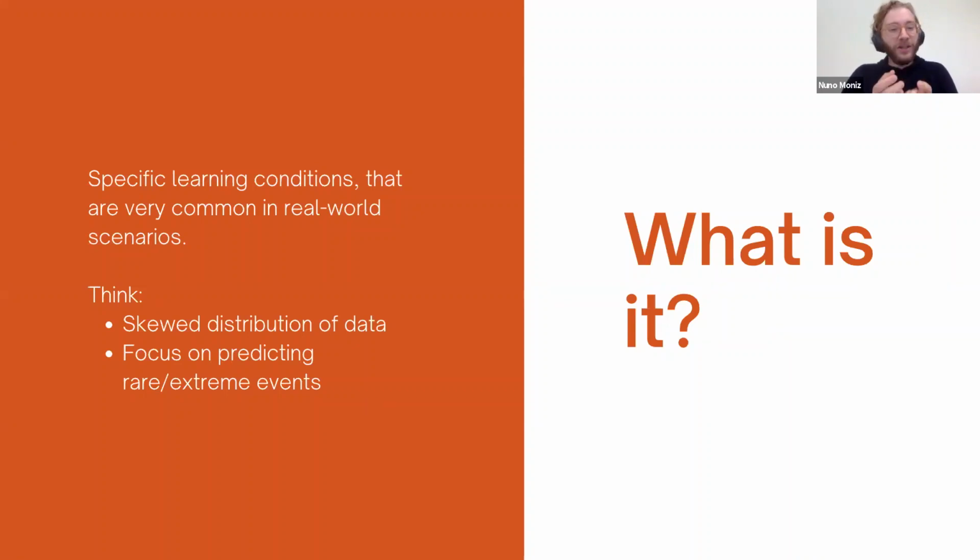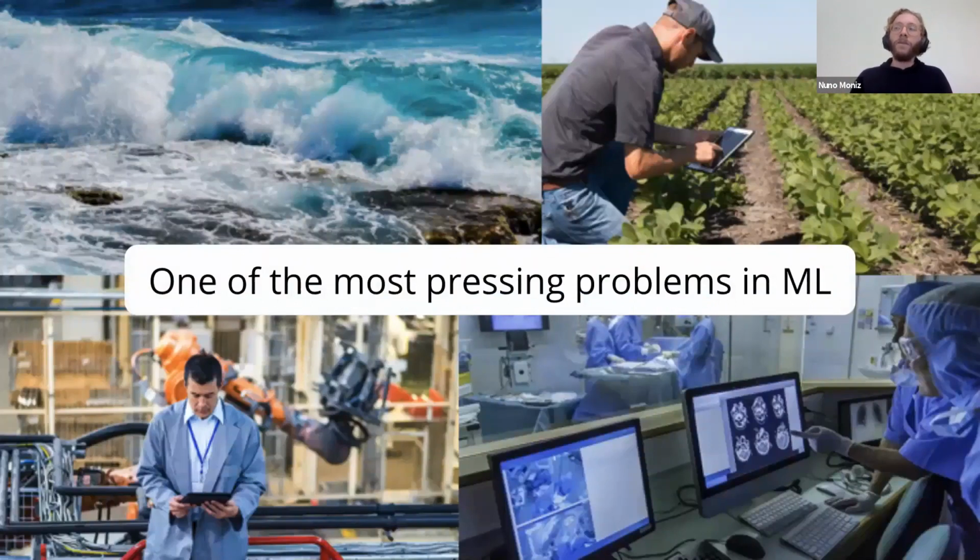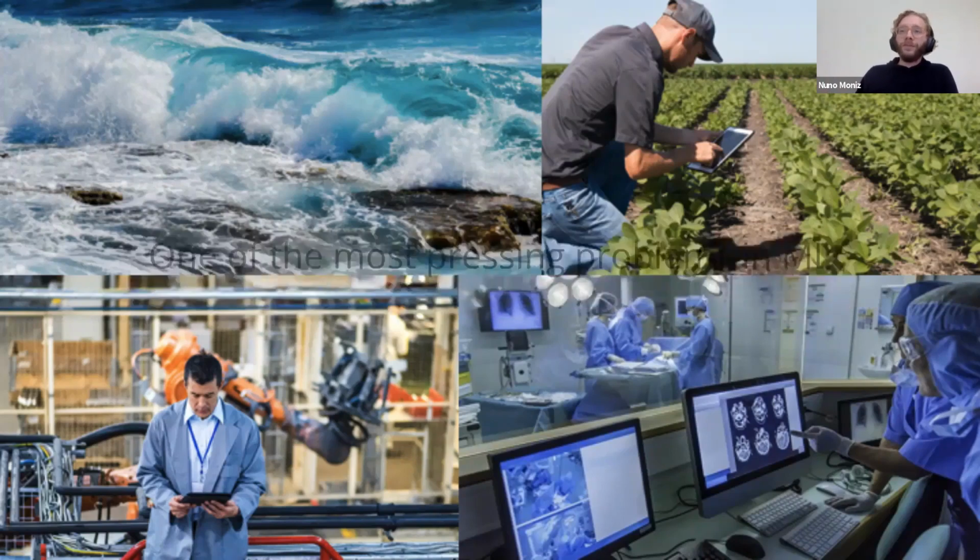And our objective in these tasks is not to predict each case as if it were equally important or relevant to us. No, in fraud detection, what we want to do is to accurately predict cases that are underrepresented. So our predictive focus is on rare and extreme events. And this changes a lot of things, okay? That's why it's considered one of the most pressing problems in machine learning, because its applications go throughout all of the sectors in terms of real-world applications of machine learning.